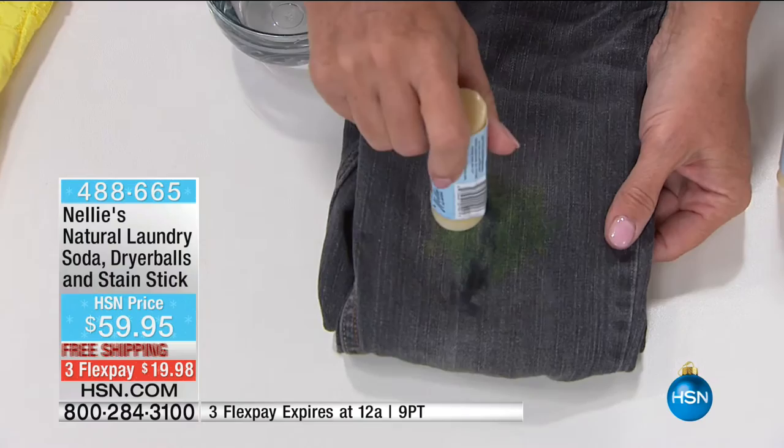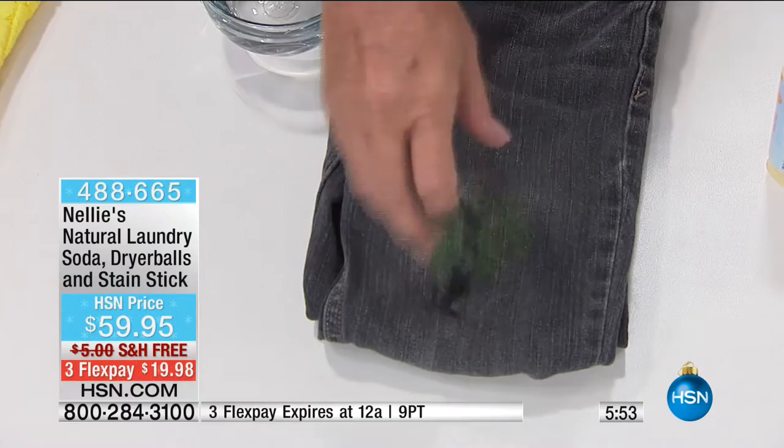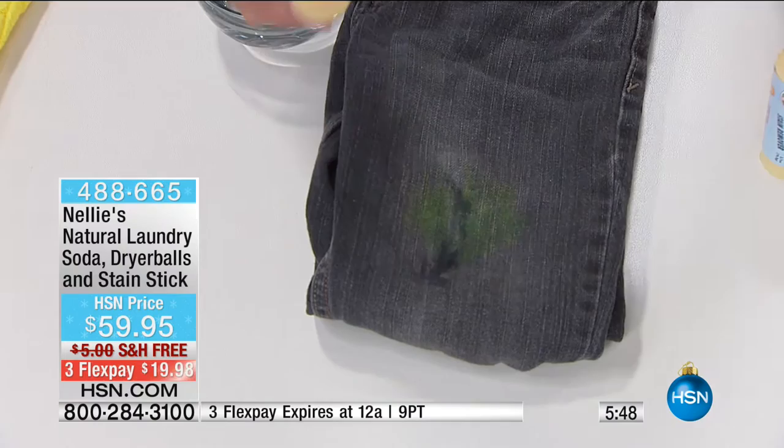Now you can pre-treat and throw it in right away with the wash, or you could treat it and forget all about it and throw it in next month. It's still gonna work, and it's not gonna bleach out your clothes. So you can treat that stain and forget about it and not have to worry about it, unlike a lot of pre-treaters where if you don't get it in within so many minutes, you've made a mess.